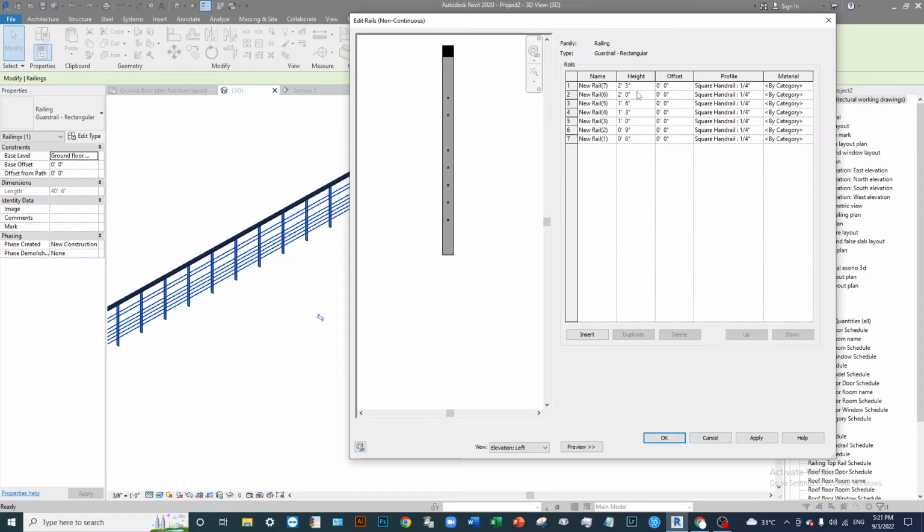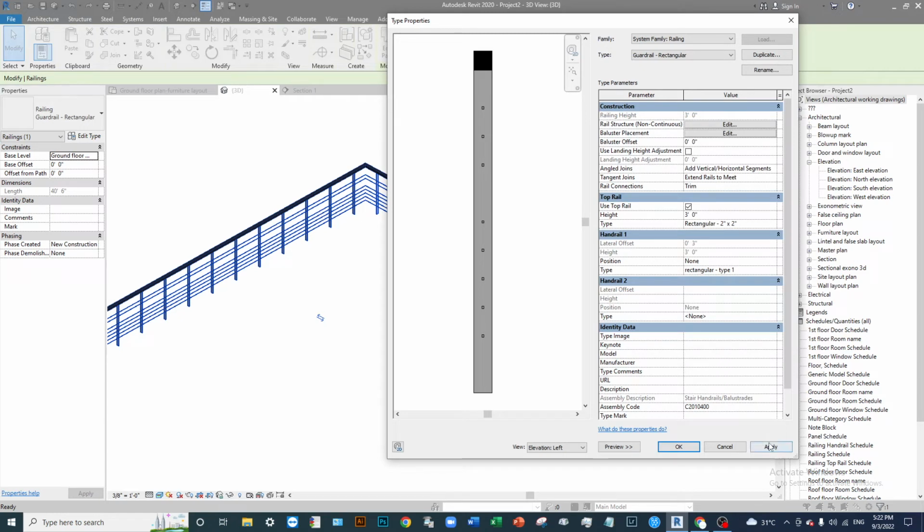Say we have to set this bar, change this bar to 2 feet 3 inch, and add this section, say duplicate, and also put the dimension for this section, 30 inch, and apply. See, the bar will be created and set in this portion, just below the top rail.